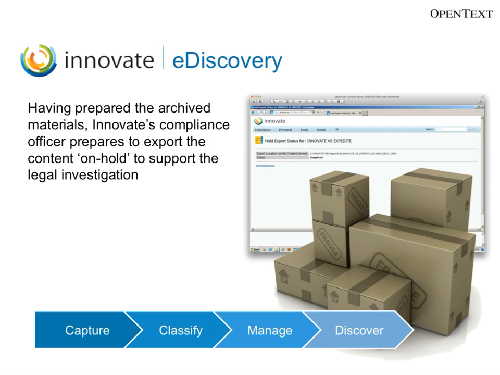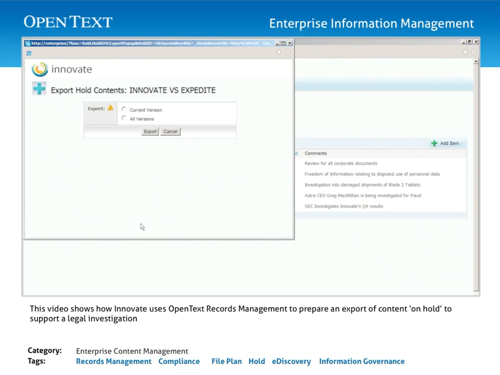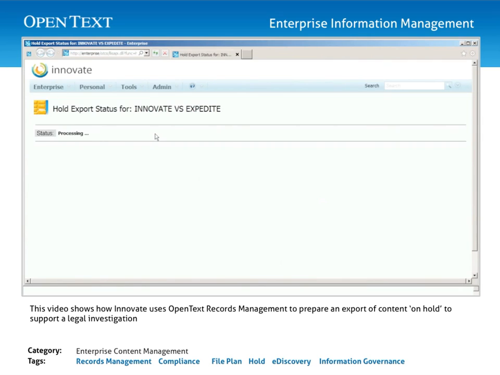Innovate's compliance officer can now prepare to export the content as evidence to support the legal investigation. To prepare the export, she simply selects the command to export the whole contents. She can choose to export all document versions or just the most current version.